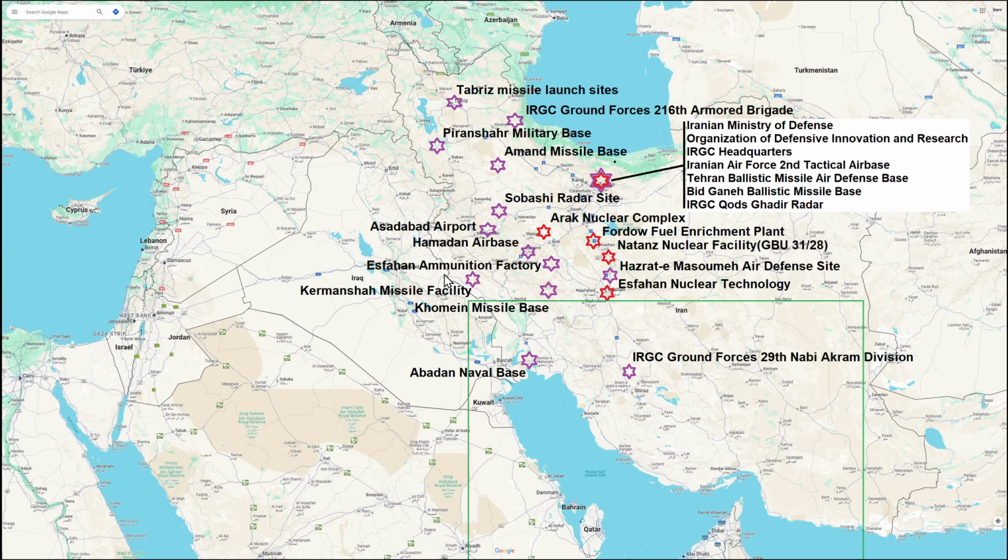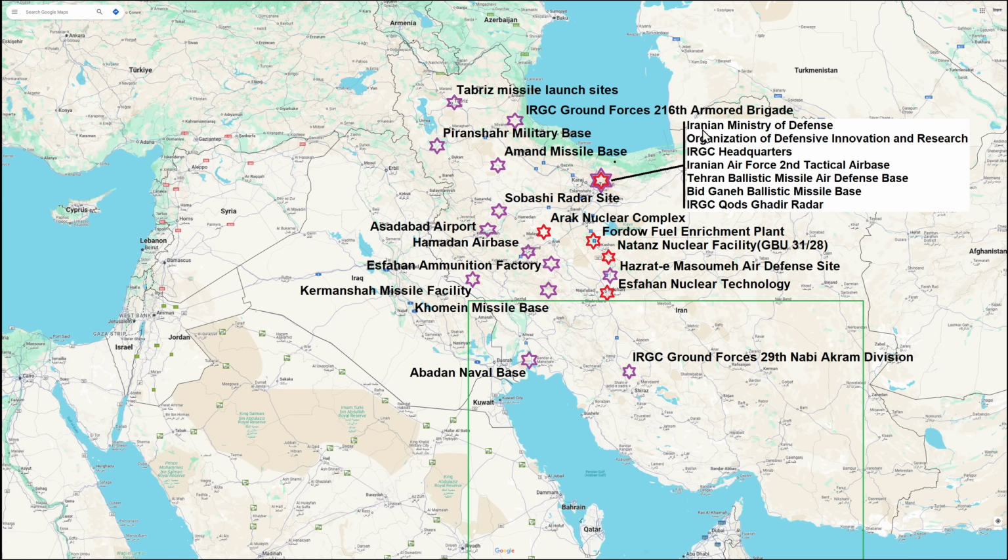Now, over 100 targets were struck. I've shown here what we consider the main targets. The primary goal of Rising Lion was to put out of action or push back Iran's nuclear program and cut off the head of their military. We can see here, shown in red, the primary nuclear sites that were struck, including Arak here, Fordow here, Natanz here, Esfahan here, and 2 nuclear-based sites in Tehran.